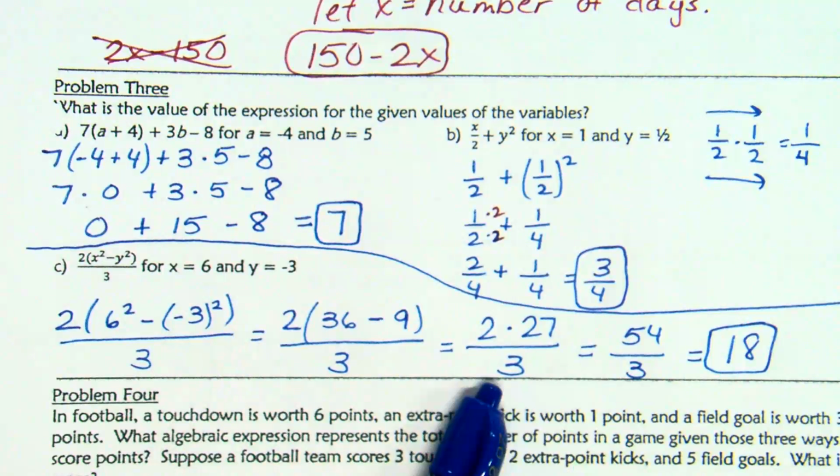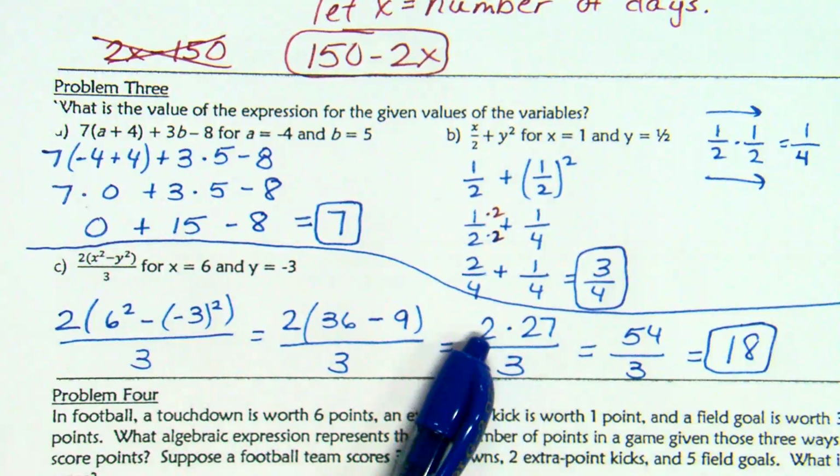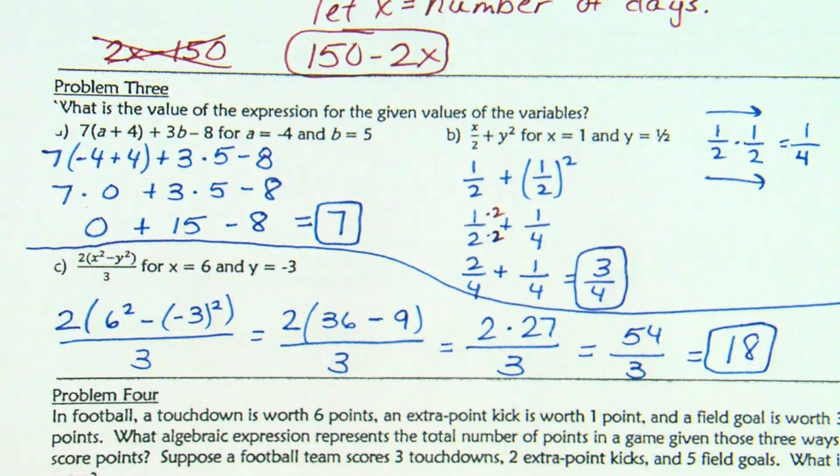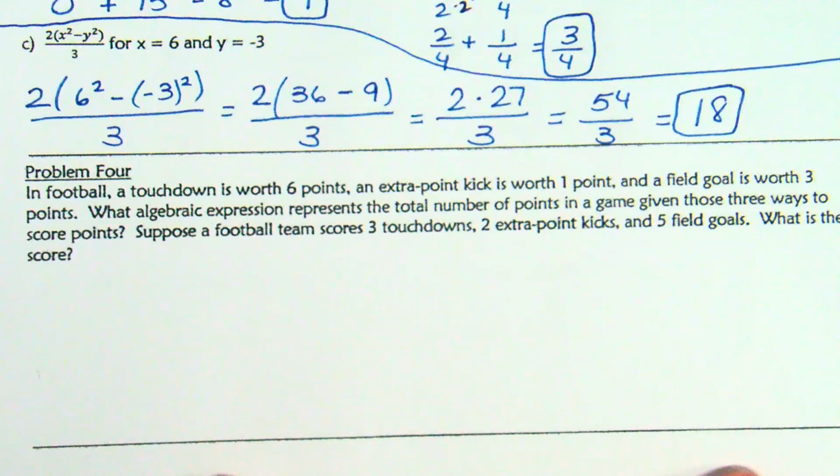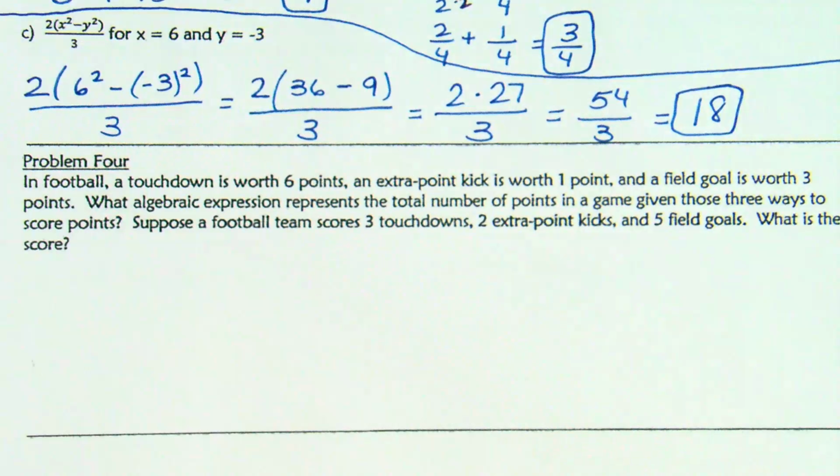Okay, back up. Here's what I do on this one, because I look for ways that I can avoid grabbing the calculator. What do you know about 27 divided by 3? That's 9. And then you would have what? 2 times 9, which is 18. Okay? That's perfectly legal as well. It is. It's perfectly legal. You know what I mean. So, you're not going to go to math jail for it. Is that better? Okay. Questions there? Got what you need?